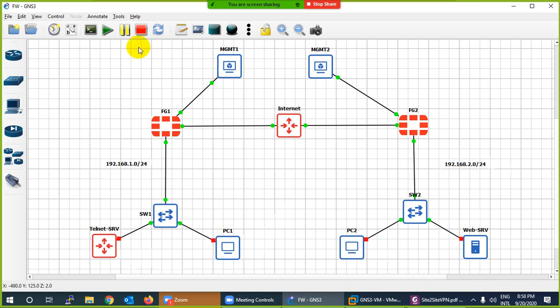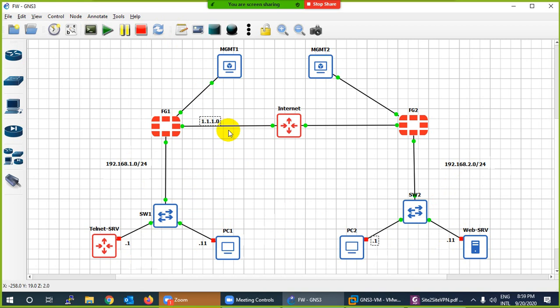Okay, now for PC, let's assign this is 1 and this is 11, suppose. And here the web server is 11. Okay, let's do the same, and this is 1, but this is 2.1 and 2.11, and here we have 1.1 and 1.11. This is our IP schema.